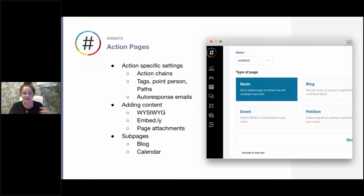Same is true for events. If you're a larger organization and you're operating all over the country or maybe on a global scale, you might have multiple events for multiple countries. Or if you're local, but you've got mass support, you might want to do it on a neighborhood basis, right? Thinking about how you can nest pages to make the architecture of your website make sense to anyone who is interacting with it.